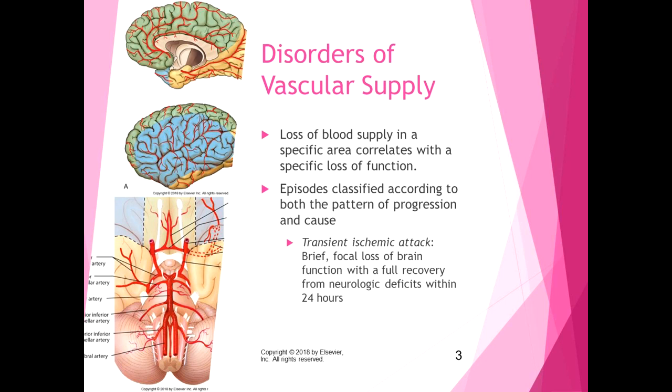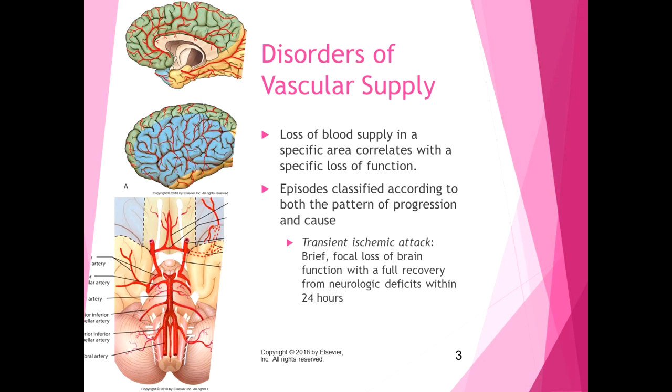As we talked about in pathophysiology, a transient ischemic event in the coronary arteries causes angina. Because we lose that blood supply, it causes some transient chest pain. And then you get full recovery, either treated with medication or on its own. If you have full ischemia that causes death of heart cells, then that's a myocardial infarction. So that's directly analogous to a TIA and a CVA. The transient ischemia, which causes brief focal loss of function, is a TIA, and the ischemia that causes death of the cells is a CVA.